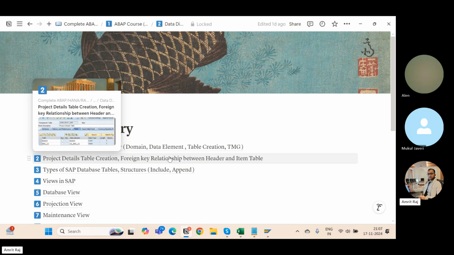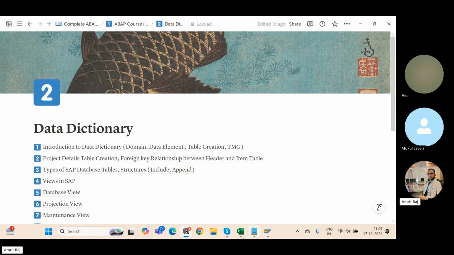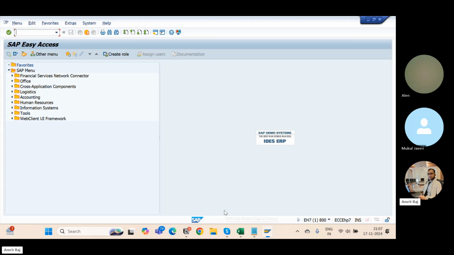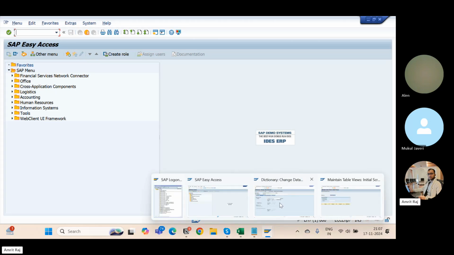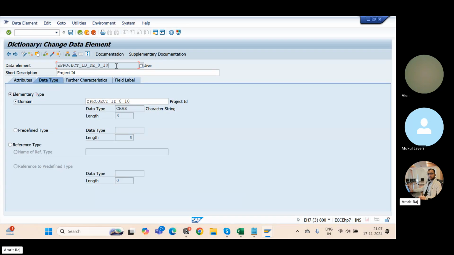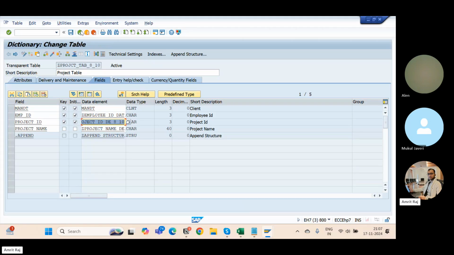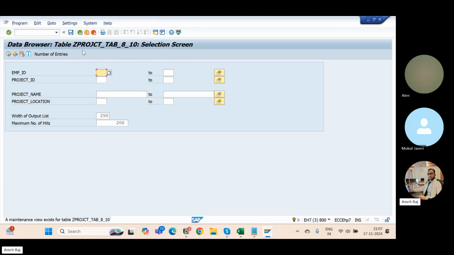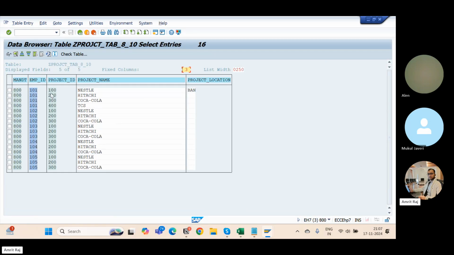Guys, the required column that you asked about, let's just remember it. We will discuss this concept in module pool programming. There is a separate thing when we create any field. Let me just show it to you. You are going inside it, entering some data here, right? You are able to store some columns here. We will be discussing this in module pool programming. There we will be able to understand it, because how SAP is designing this screen, we will be able to design all those things there.